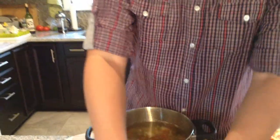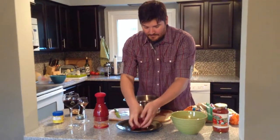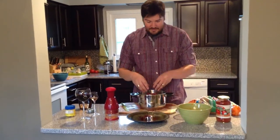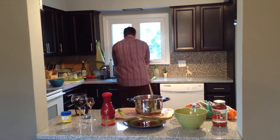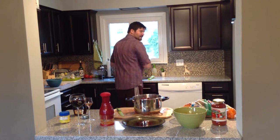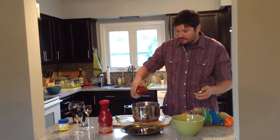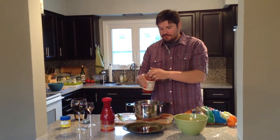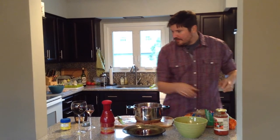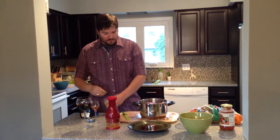Then you take the meat. Okay, you put the meat in like that, like so. All right. And what I like to do is put a little bit of tomato sauce in, just to give it a little color, more flavor. Not too much, just a little bit. Just a little bit of a pour in there. And then I also like to take one chicken bouillon cube. Just adds a little special.